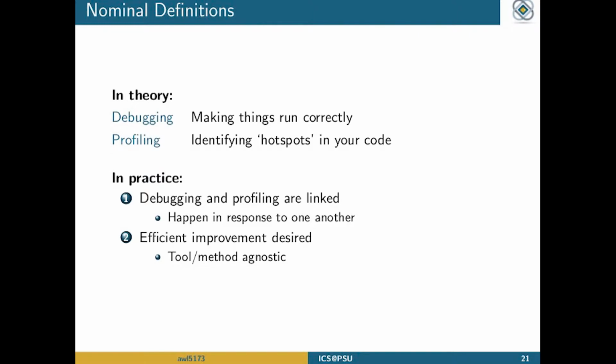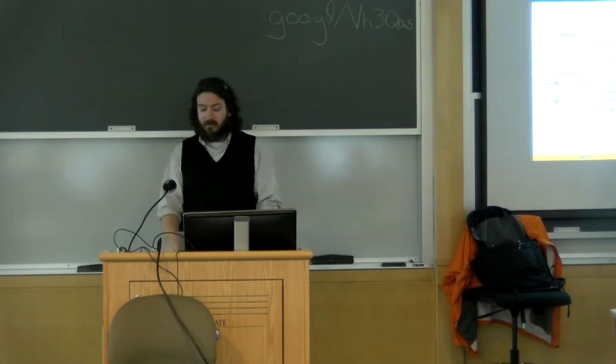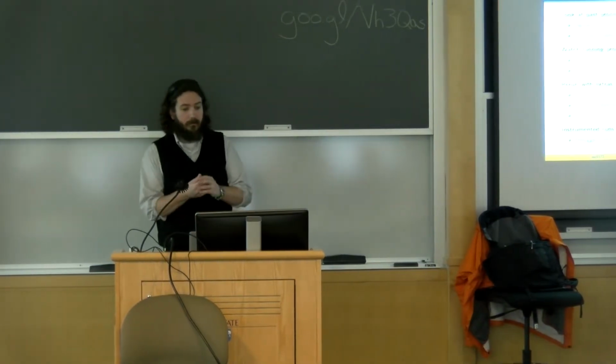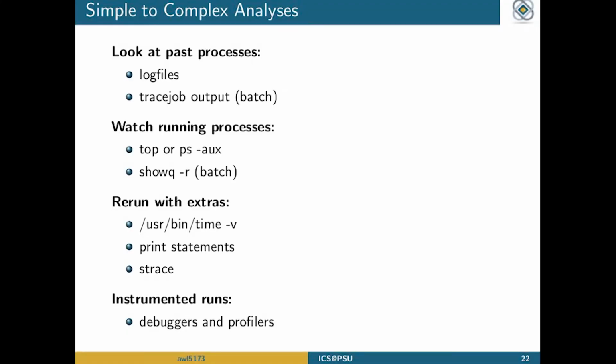I've developed for myself a little workflow that allows me to make my improvements as quickly as possible. Right, so it's not necessarily tool or method agnostic, but it's this idea of here are things that are easy to do, these things are more complicated. So I'm going to hit all the easy things first to figure out if that's going to do what I need it to do. And if not, then I'm going to use analyses that are more and more complicated.